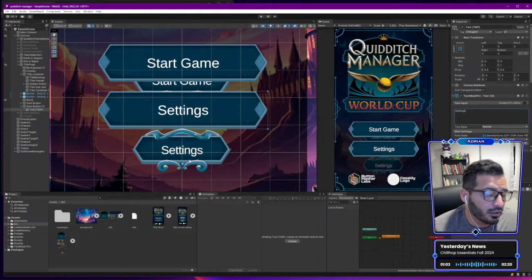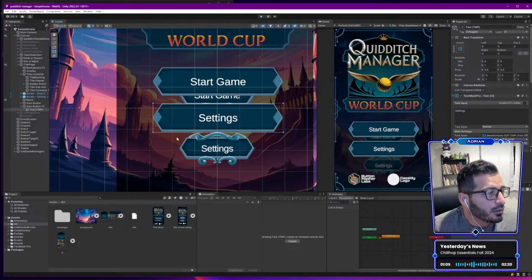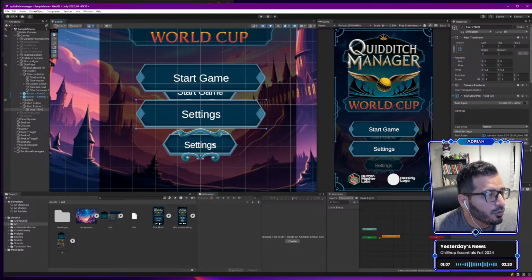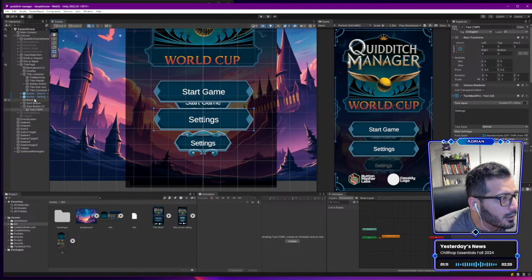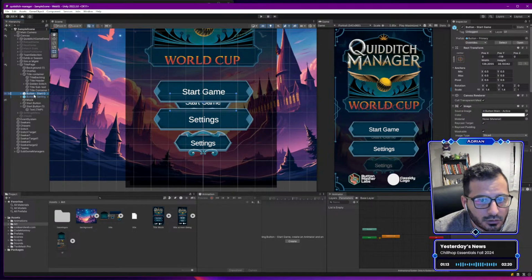All right, something like that. And now we have these two buttons that we have previously, which will be button start and then button setting. These are the prefabs, which we will eliminate. We'll make a new prefab for an empty button.